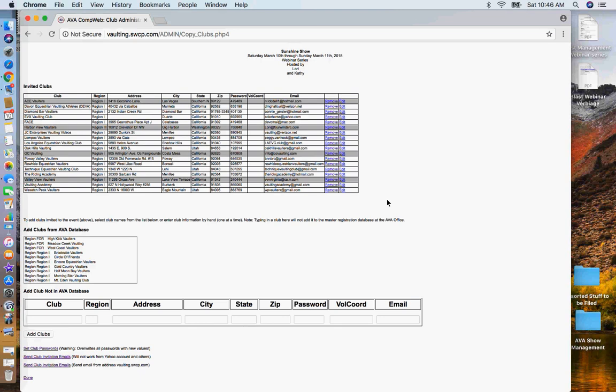There we go. Okay, good. And you'll notice that it automatically generates a password for everybody that you've invited. So we have our club, region, address, city, state, zip, and a password. It automatically does that for you. Brilliant. Yes, it's pretty cool.